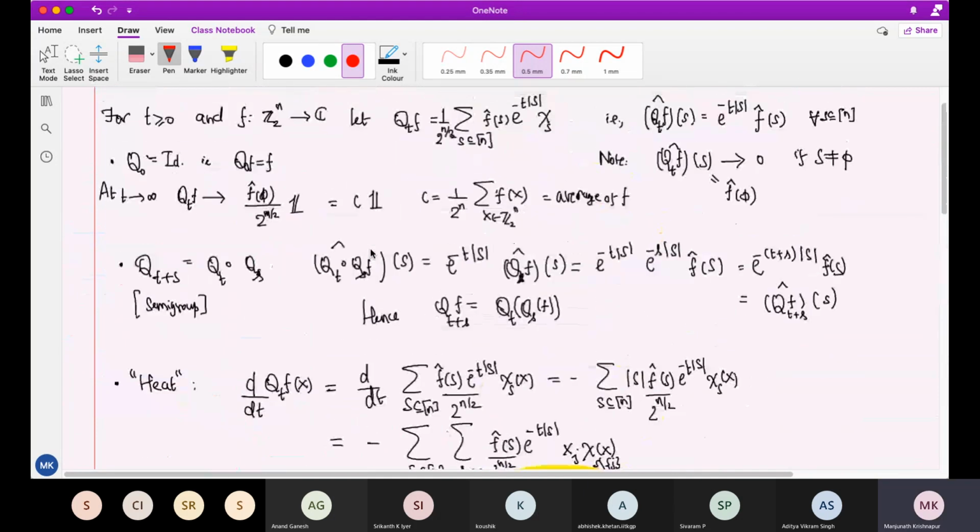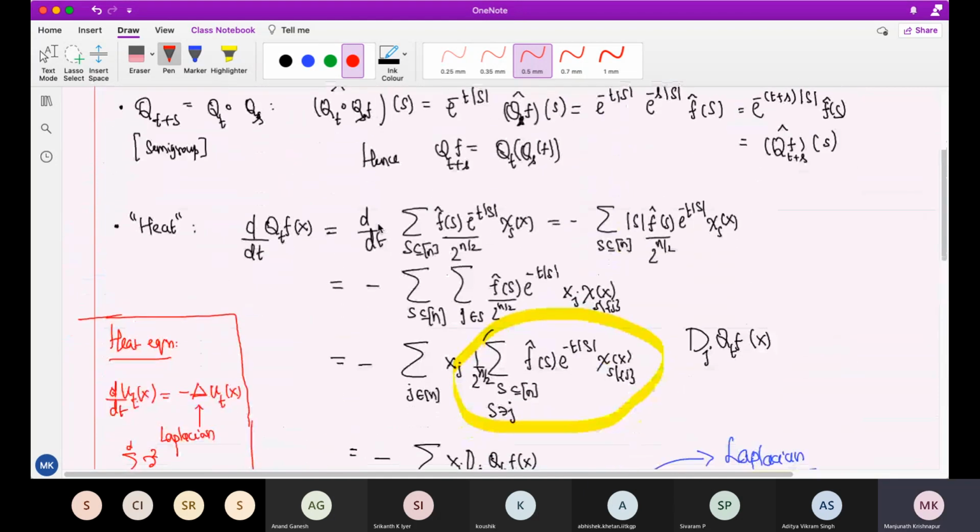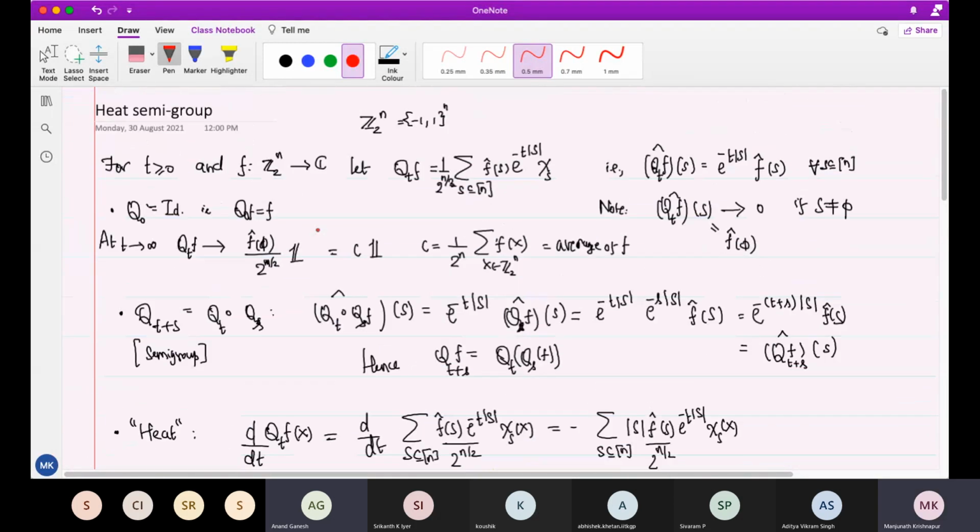So this is an important semigroup. Any questions here? Sir. Yes. Sorry, simple question. Semigroup, because there is no inverse? Is that why it's a semigroup? Semigroup, yeah, you may say that way. I mean, Q minus T is not well defined. So Q_T, you can compose these things. So semigroup is something where you can multiply 2 elements. So all these Q_T together form a semigroup.